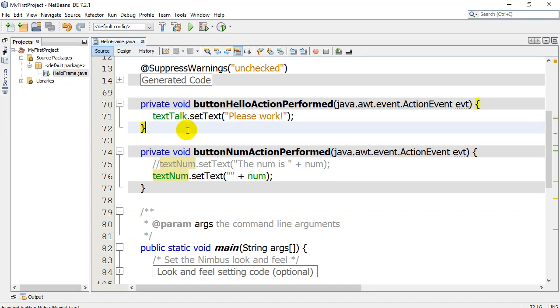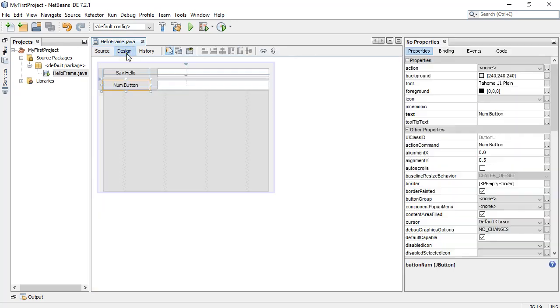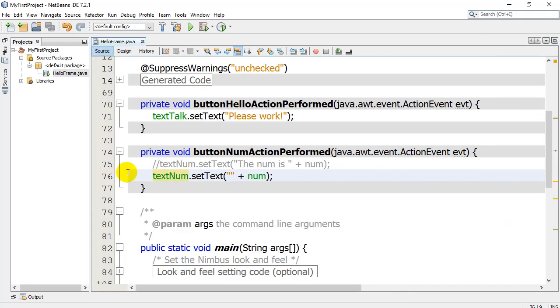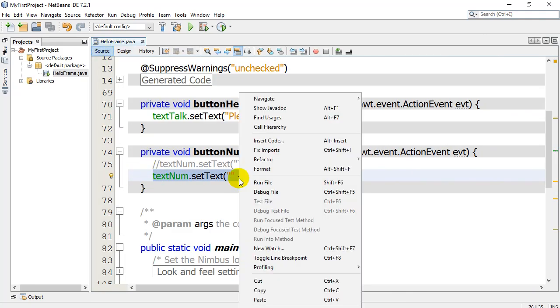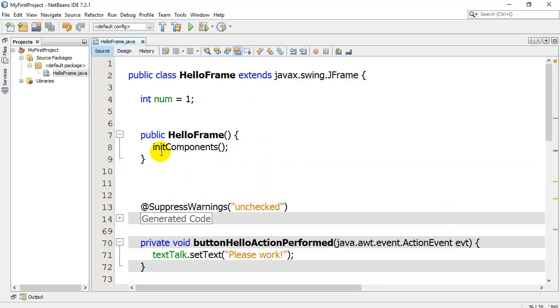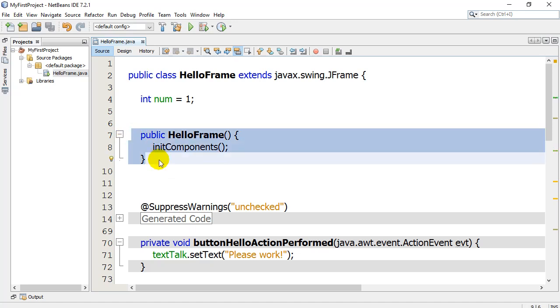Now, one third way you can show the value inside the box is a lot of people say, well, I don't want to wait for the program to actually hit the button to show the 1. I want the 1 in there right from the start of the program. Here's how you do that. You basically take this same line of code. I'm just going to do a copy so I don't have to type it out again. And what you want to do is you want to go up here. This chunk of code is called hello frame. This is actually a chunk of code that is special. It starts right when the frame pops open.